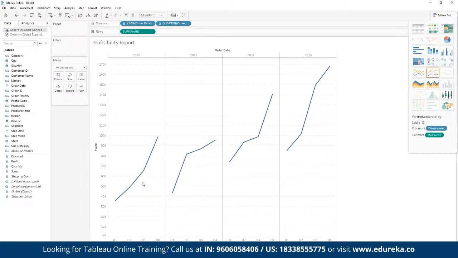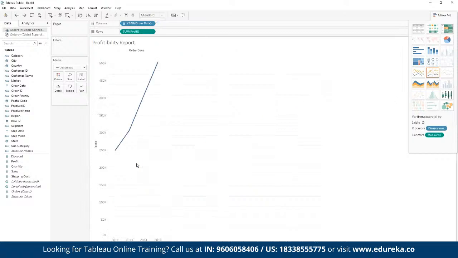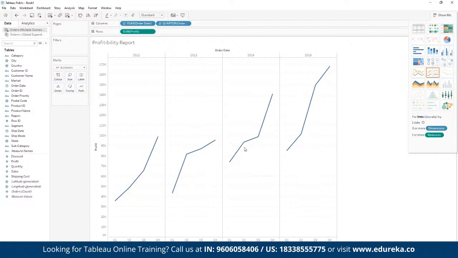So you can see in general, we had seen that there was a steep increase here, right? But if we split this up into 4 different years and 4 different quarters, then we can see we have different performance for different years, correct? Although in the end, everyone's profit is on the increase here. But if we talk about the performance, then 2013 didn't perform really well compared to the previous year, because as you can see here, from the second quarter onwards, the rise in profits has not been that great.